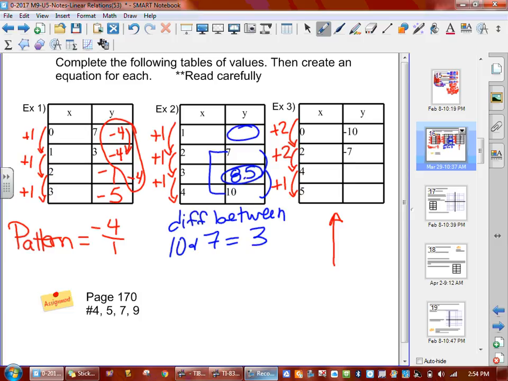And why are we dividing it by 2? Because that's the number of steps on my chart that there are away. For example, if I follow my green, I'm going 1 step, 2 steps. So from my 7 to my 10 on my chart, I've only got 2 steps. That's why I divided by the 2. If there were 3 steps in between them, I would divide by 3. So what would be number one? Okay? So now we're going to work backwards. Now we're going to take 7 and subtract 1.5. So what should that number be? 5. Perfect. That number should be 5.5.